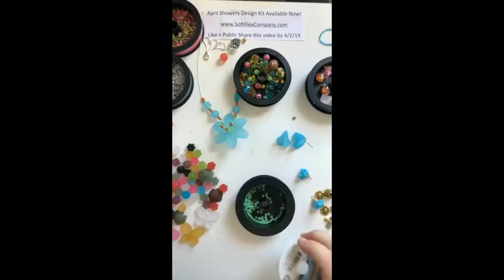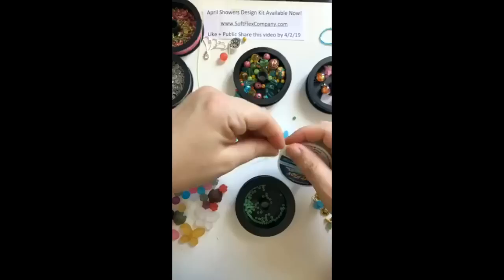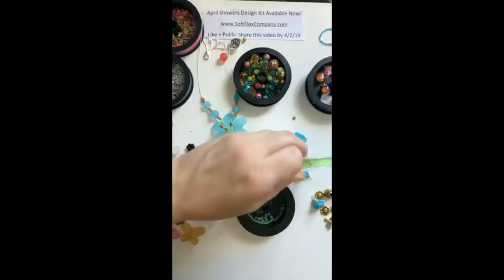Okay, so I'm going to grab some wire, a decent sized length of wire, and think about what I'm going to do.